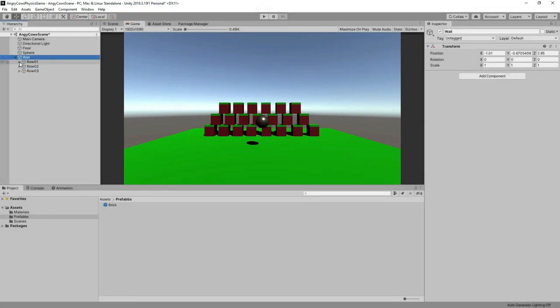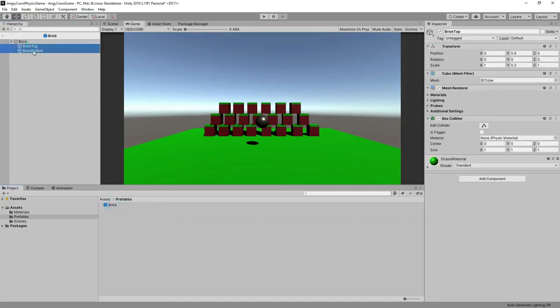So one thing, because right now, as you can see, the bullet falls to the ground. So as you may remember, we added a rigid body to the bullet so that physics get attached. So if we want to later on shoot it onto our wall and the bricks should behave in a physical behavior, we should add also to brick top and bottom.